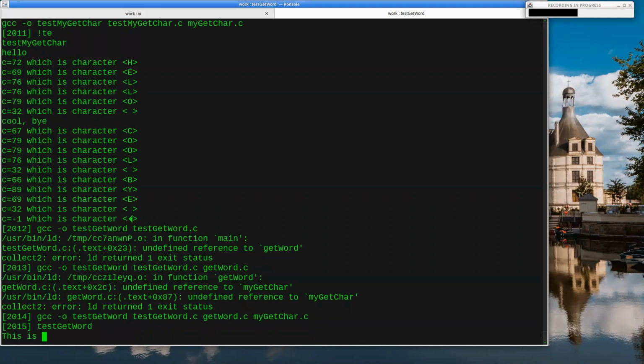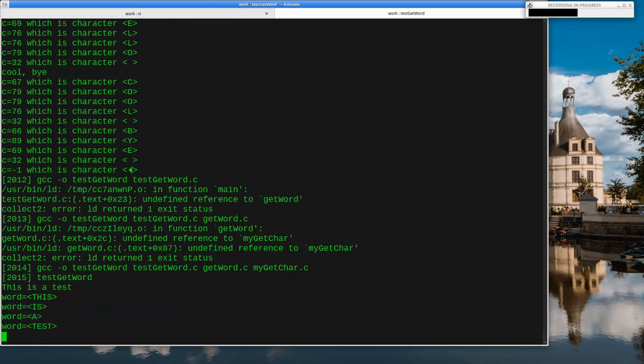And I can say something like this is a test. And I got 4 words coming back. This is a test. I can say a bunch of spaces and then hello with some stuff in the middle and maybe some tabs and add some other punctuation.